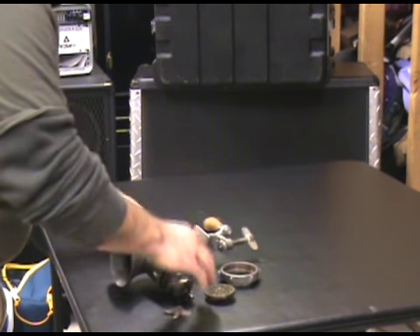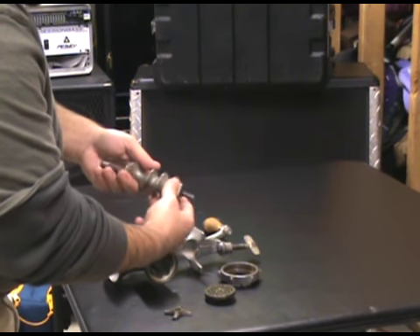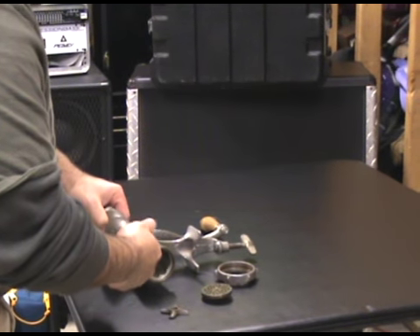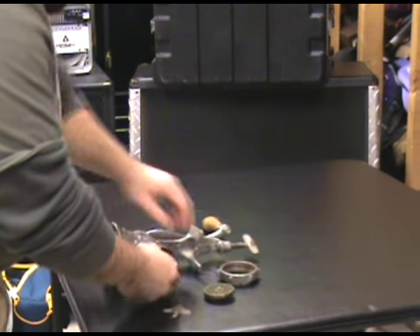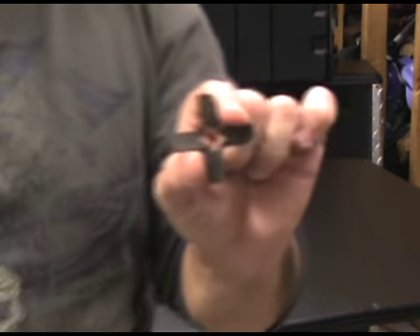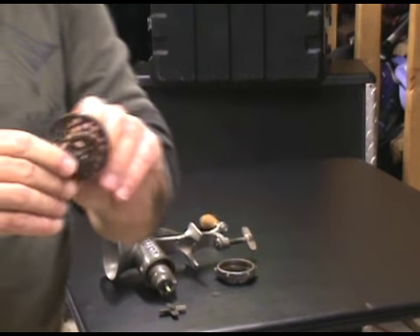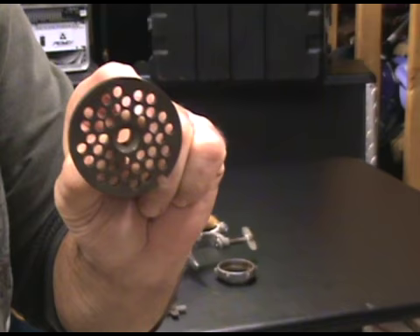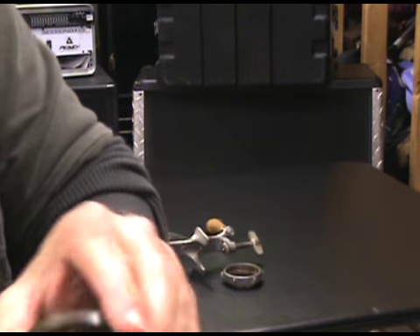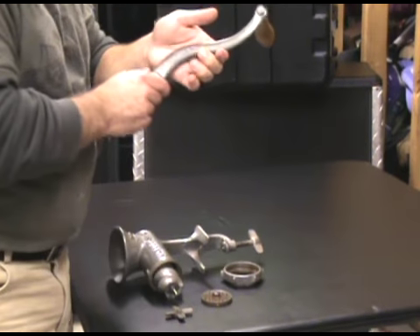Screw off this piece from the handle and we've got the auger here — it's kind of like a corkscrew type of thing that feeds the meat in one direction as you crank it clockwise. It's got a knife inside with four blades, and it's a little one — this is a pretty small machine. This is the cutter I was showing you, with about eighth-inch holes, probably best for ground beef. And the handle — it was actually made in the USA.